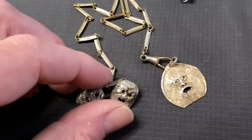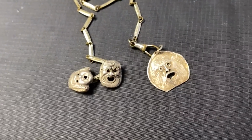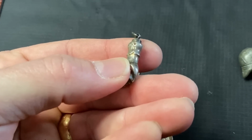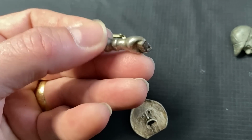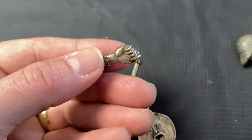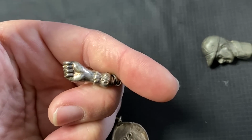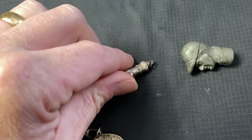It's got some semi-precious metal content value. And the pocket chain on its own would have some value. But putting these together, I really don't know. It's bizarre. This also is really strange, but stinking cool. I see these a lot from the early 1900s, like 1900 to the teens. Sometimes you'll see postcards like this where a person will be holding a hand out or holding flowers, or two hands coming in, just floating hands. But this is made to be like a charm, or maybe on the end of a chain of some kind. It is sterling silver, and it's just a person's hand coming out of a sleeve. Really cool. I'd never come across one before in person, so that was cool.